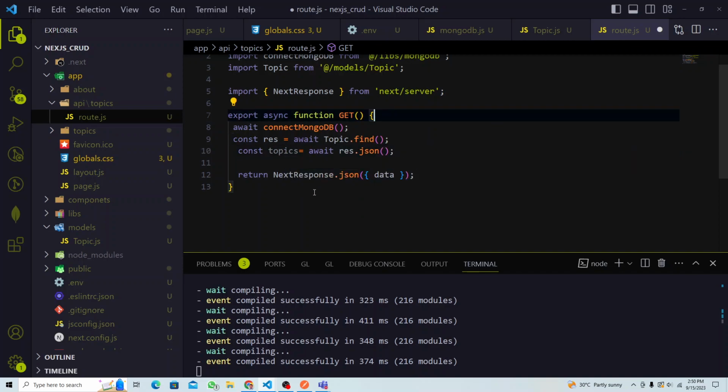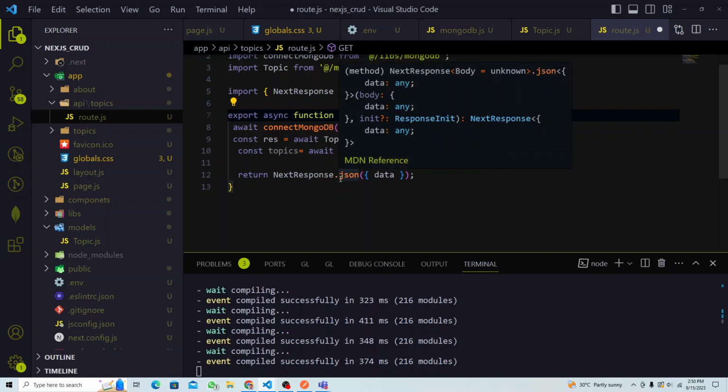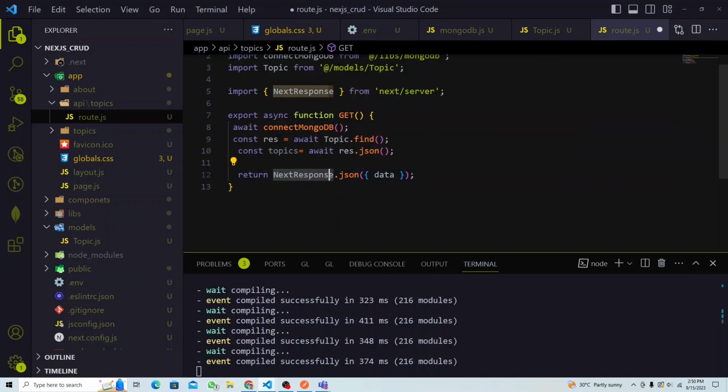And remember, in Express we used to return response. Here is the special response, NextResponse. This is the upgraded version of the Express response. Here we have NextRequest and NextResponse. When you're sending something to the client, to the browser, you need to use this one.